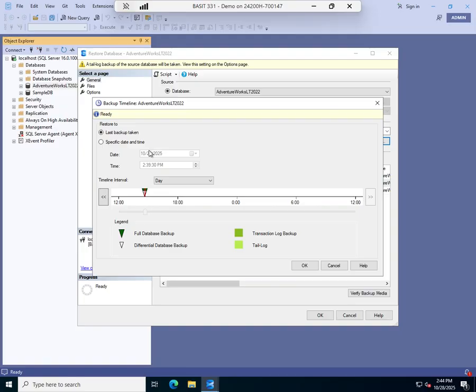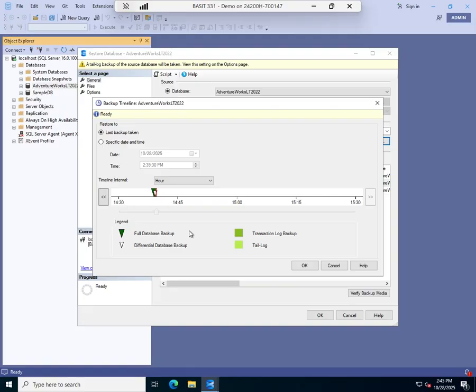So I can say, my database got corrupted at 3:15, so I want to back up to or restore to just before that. And then my timeline interval can be in days, in 6-hour windows, in hour-long windows. The idea, I can get really, really precise with where I want to restore this to.